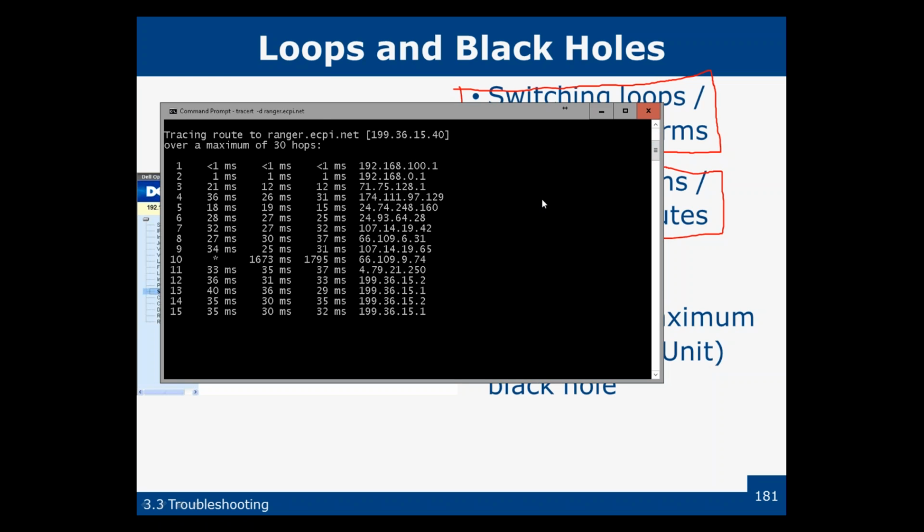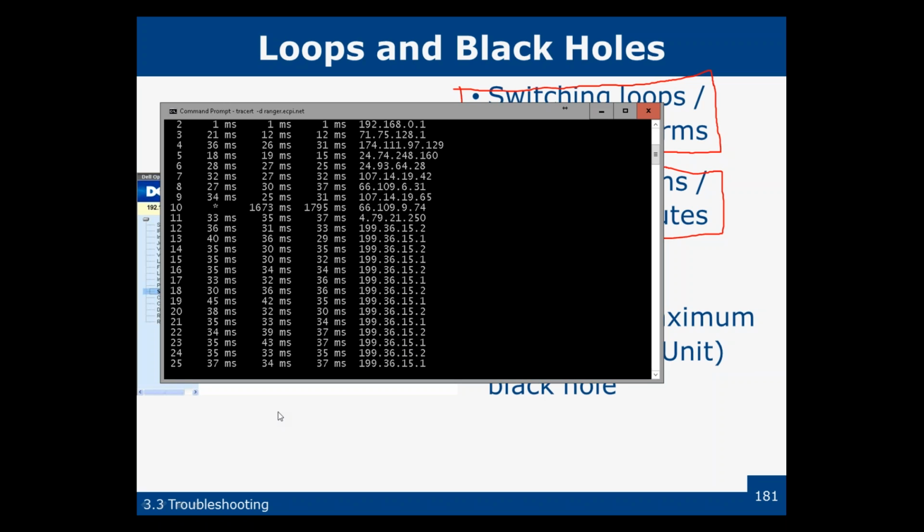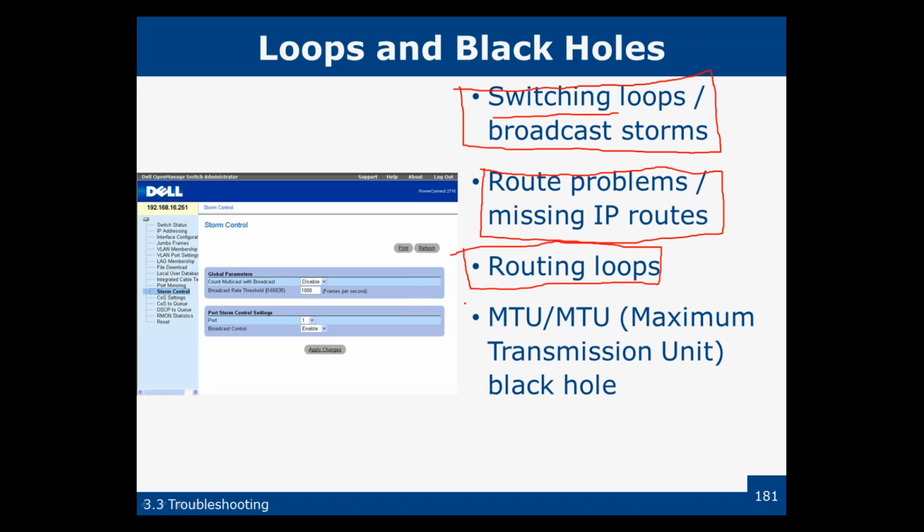So this is going 15.2, goes to 15.1 to 15.2 to 15.1 to 15.2. So we have a routing loop going here. It's just going back and forth from one to the other. I guess then we can let it go and see how far it goes, because it will eventually time out. 30 hops, trace complete. But we really didn't get there because we got into that loop, and you can see the loop going back and forth in that. That would not happen in a layer 2 loop. It just would shut down your network due to overloading of the switches.